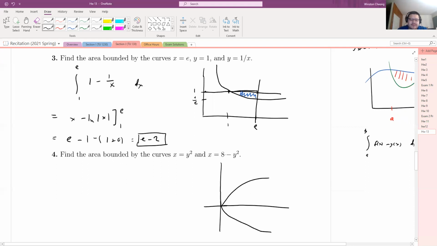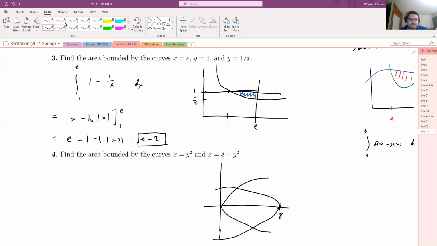And then this 8 minus y squared is like you have a downward facing parabola starting off at 8. You know it's downward because of the negative, but then you tilt that sideways as well because we're viewing everything differently. Or you could imagine that you're plugging in values for y, and plugging in y equals 0 is going to give you an x value of 8. So you know that's the peak of the parabola. I'm trying to find my cursor. There we go. So at 8 it opens, and then it goes downward like that.